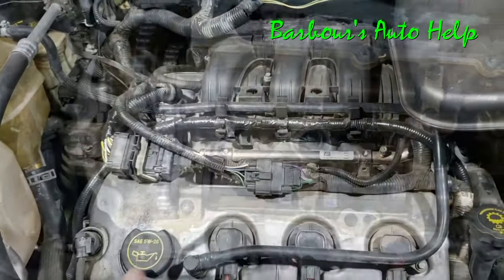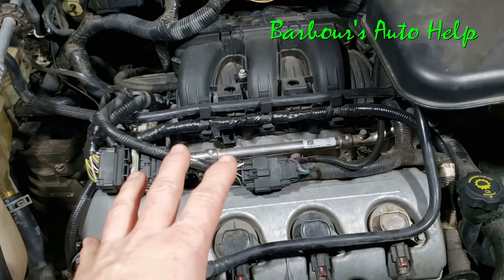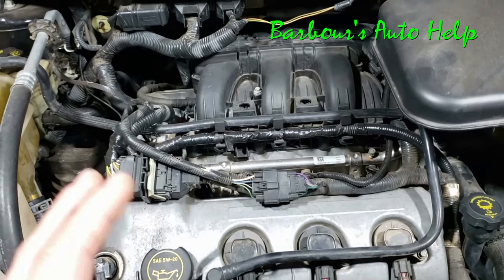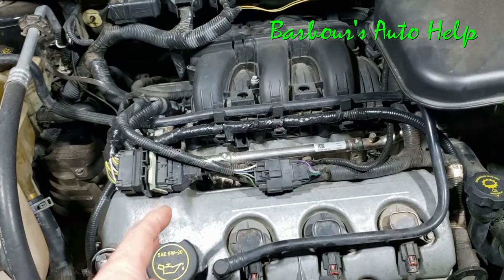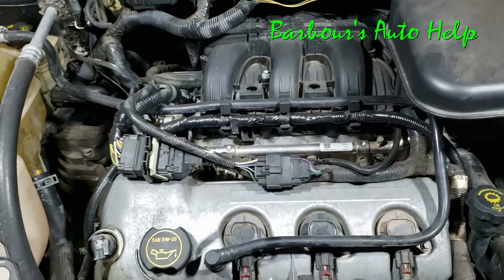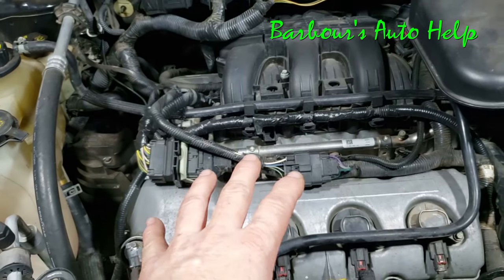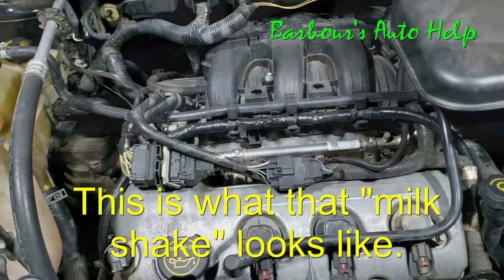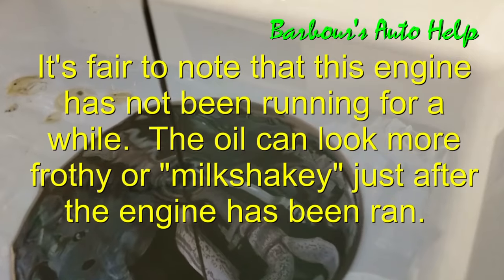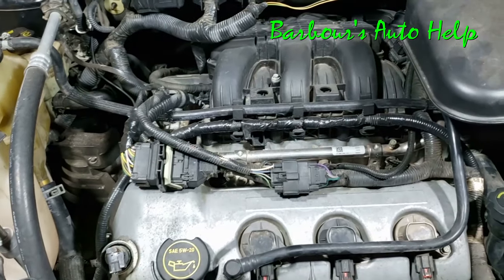I got really lucky with my engine. I replaced the water pump, cleaned it out the way I described, and we've actually been driving this thing for several months with no problems at all. Now, when you get coolant in the engine oil, there's a chance something might have gotten damaged. I wouldn't necessarily expect everything to be peachy after you do this — you might have had some engine damage occur. If you had milkshake inside your crankcase, you'd been driving it with coolant in the oil for a while, so this is all a gamble and there are no guarantees.